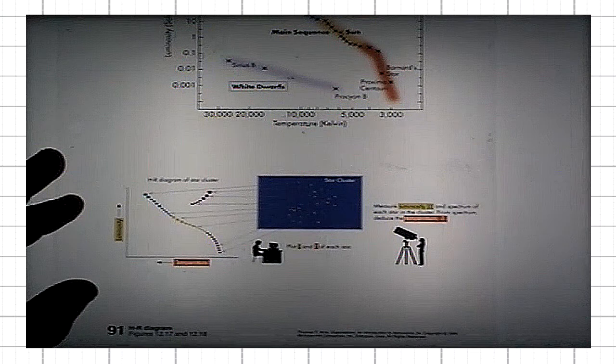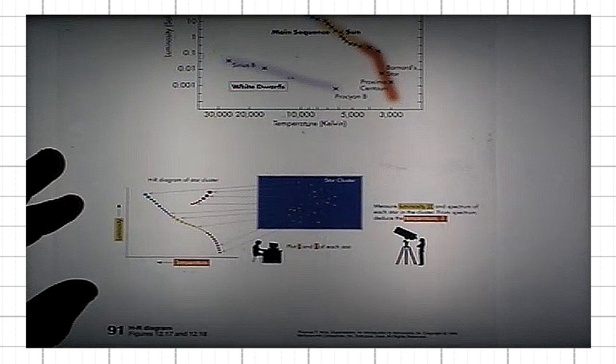Next, I want to point out an important classification of stars that was realized at the beginning of the 20th century. I want to talk about the so-called HR diagram, or Hertzsprung-Russell diagram. It was established independently by A.N.R. Hertzsprung in 1911 and Henry Norris Russell in 1913.